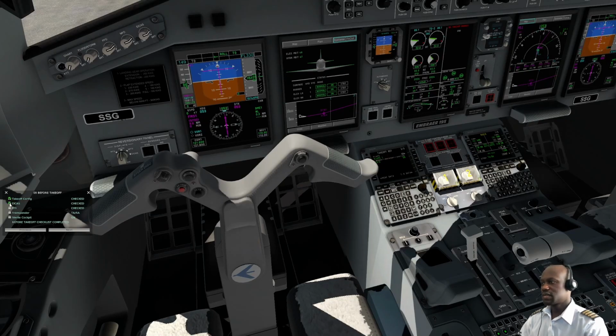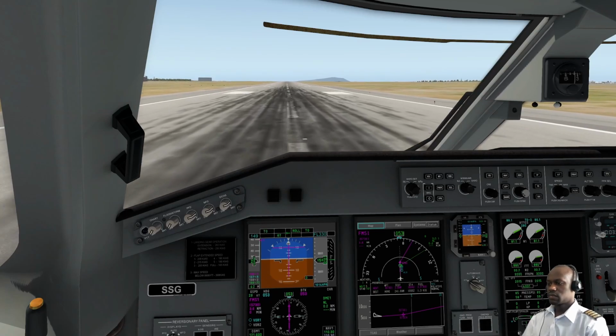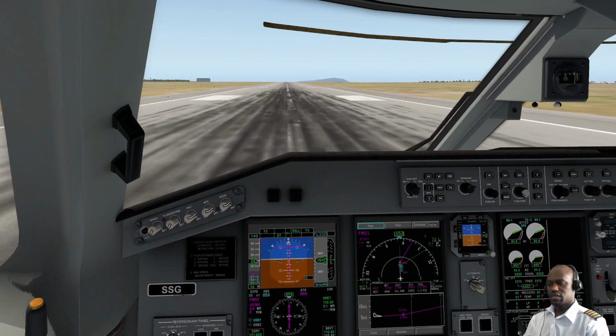ICAS is checked. And I'll just set this. Brake temperature indicators are checked on the status page. Transponder, TRA, sterile cockpit on, and before takeoff checklist complete. Takeoff thrust checked.